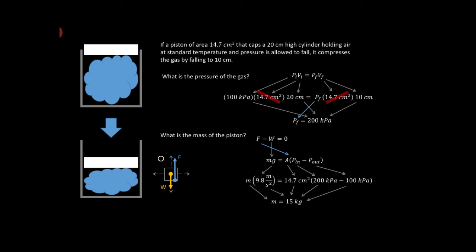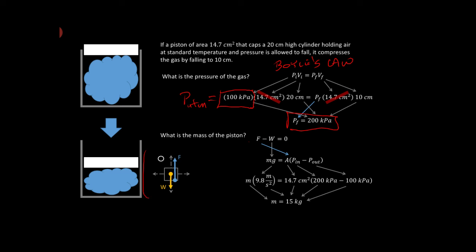All right, so what have we done here? Well, first we went through and we used Boyle's law, which is basically just conservation of energy, to figure out what the final pressure was. And the only thing we had to bring in is the fact that we started at atmospheric pressure. Atmospheric pressure is 100 kilopascals, or one atmosphere, if you want to call it that, but it's easier to use metric units. So then we just plugged in all our data and got a number. Not a big deal.